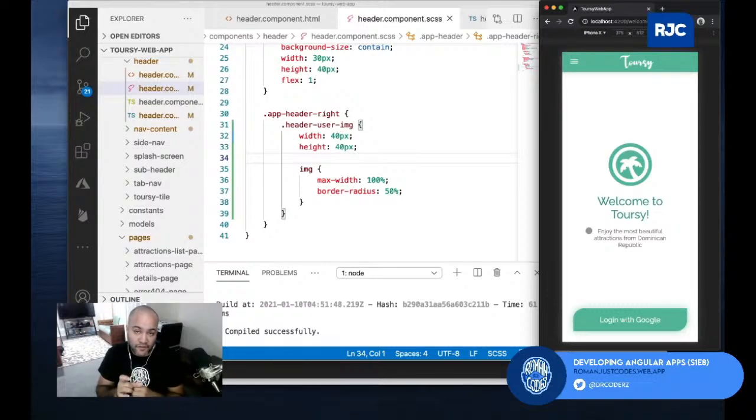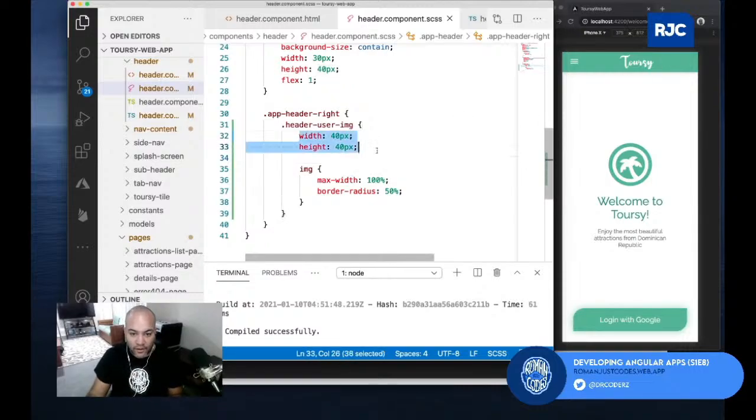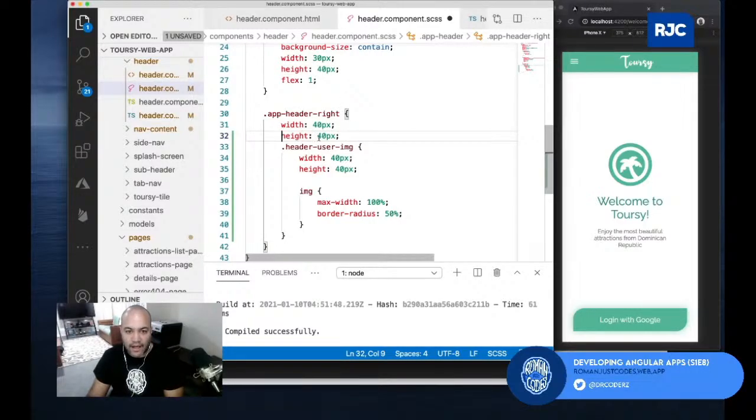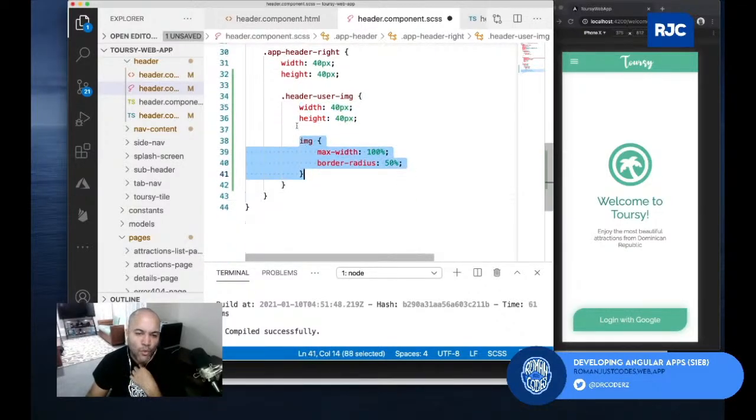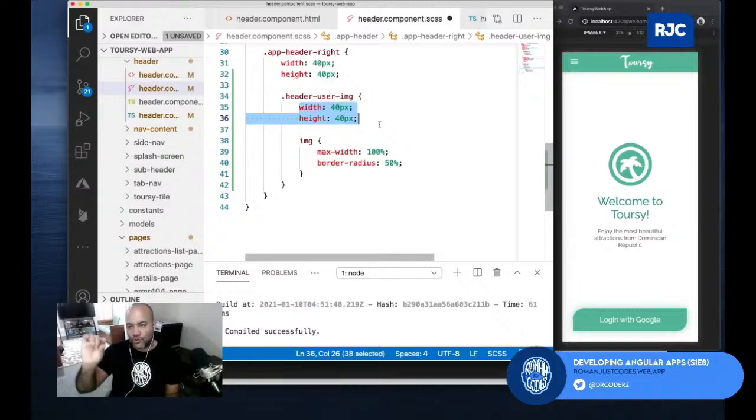So you see how very little configuration I had to do, how very little boilerplate and project creation I had to do just to get this to work. And then all I had to do was focus on my user experience so that this looks like a pretty cool application. And now I noticed here, I also need the width and the height here to be 40 pixels so that I don't see the logo shifting. So that's why I wanted to keep it there. This is just representing the outer container, which happens to have a 40 height. I want to keep it like that in case I want to adjust it in the future. So let's keep it like this, both of them the same height.